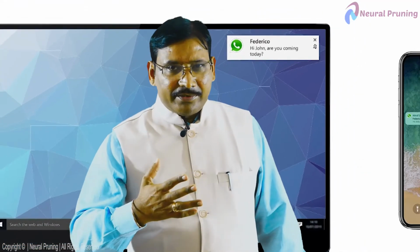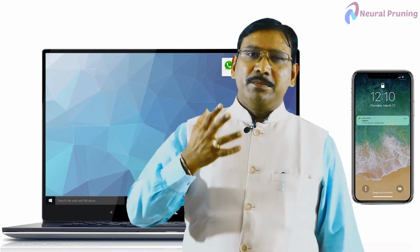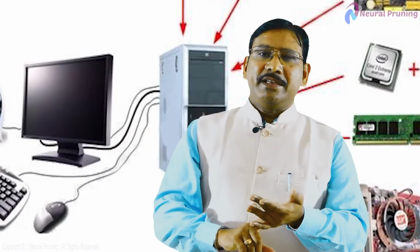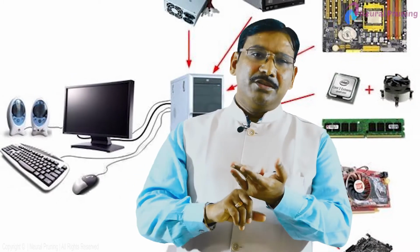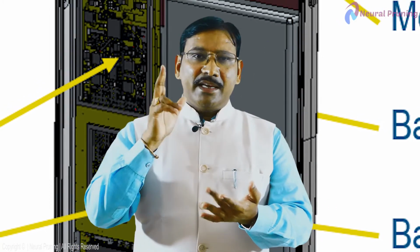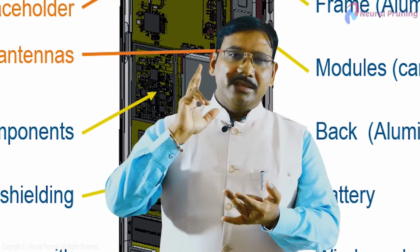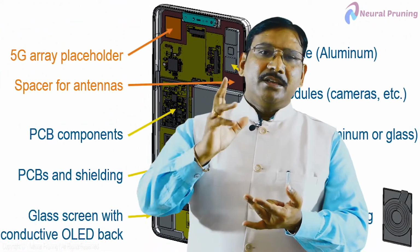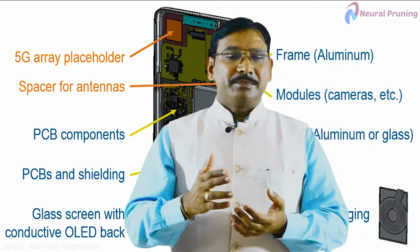You have seen one of the important electronic devices, like the computer. Mobile also can be called a computer. What are the basic components of a computer? It should have the input device, the output device, the processor and the memory. A mobile has all these things because it has the input device, that is keypad or touch screen. It has the output device, that is again the screen or the speaker. It has the memory, hence the mobile is also a computer.